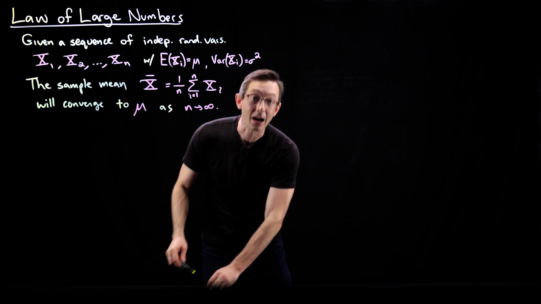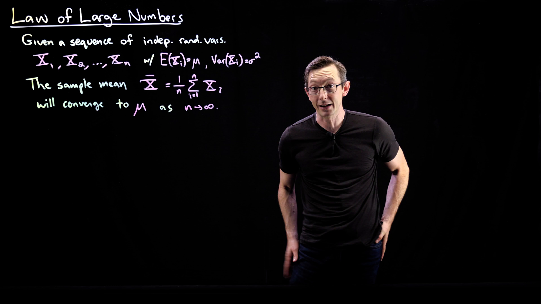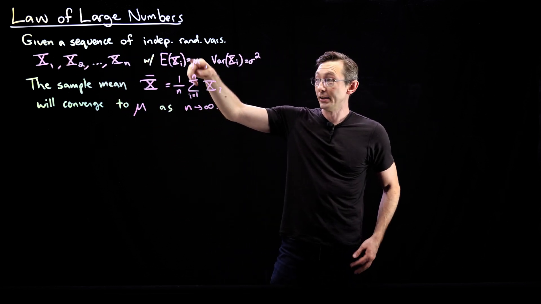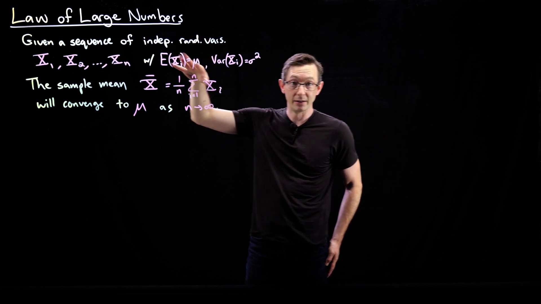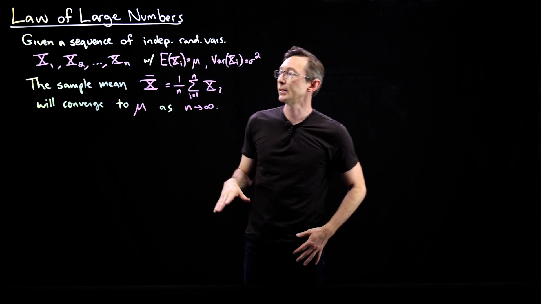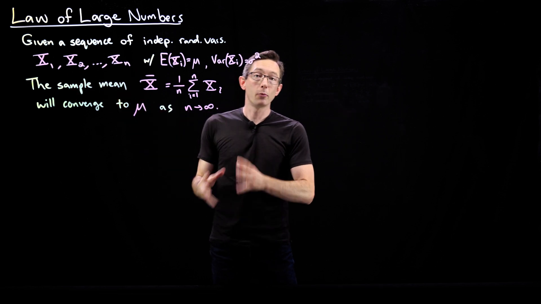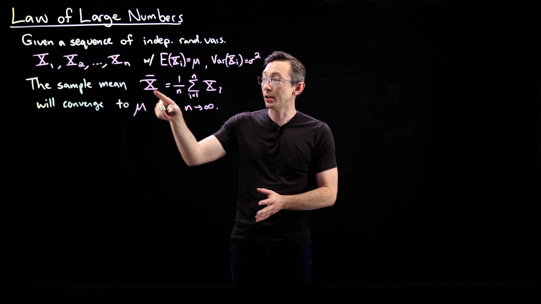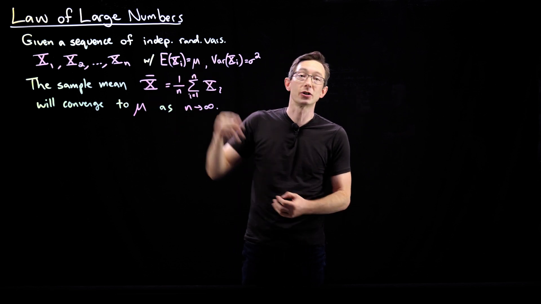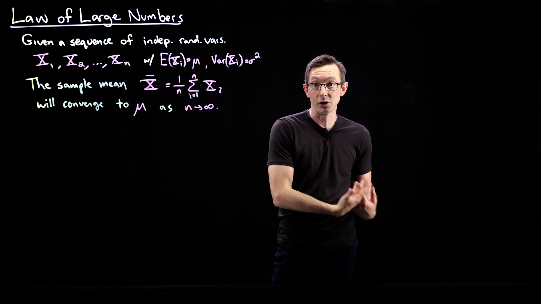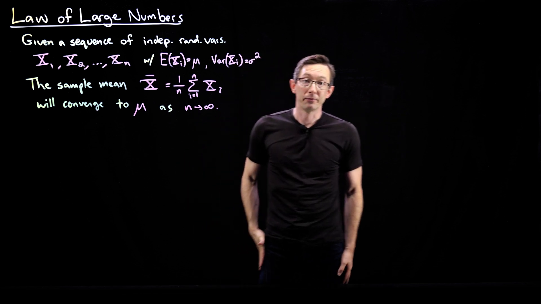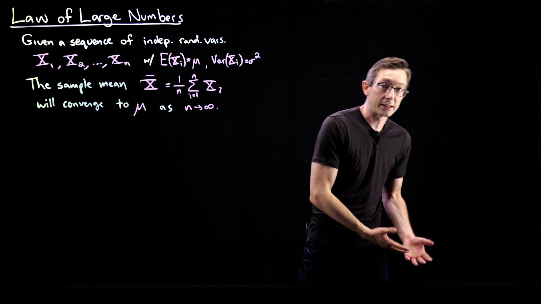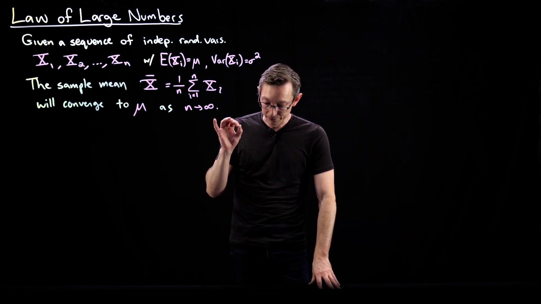This is a pretty common sense statement. If I have a bunch of random variables and they each have the same expected value μ — the same mean value — and there's some variance, then as I collect more and more data and I compute the average of that data, the sample mean should converge to the actual mean of the distribution as n goes to infinity. This is intuitive, but we can prove it using Chebyshev's inequality.